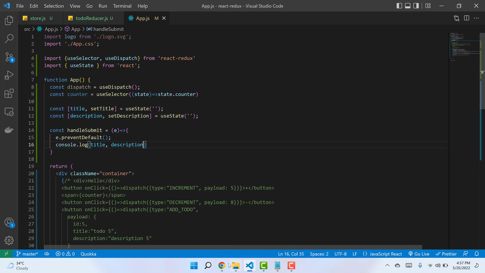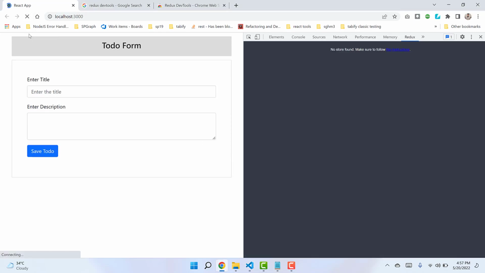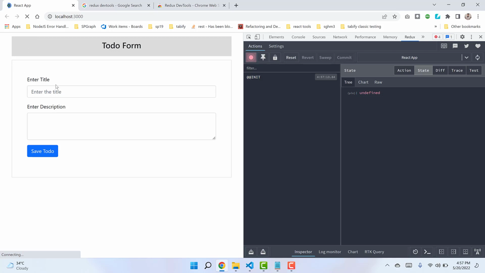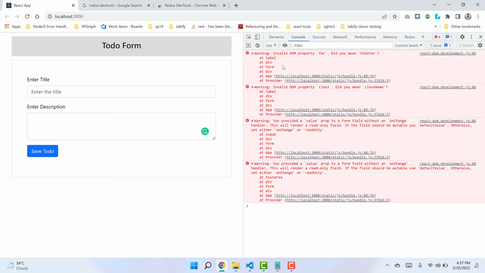With this part, let's go and refresh. I have removed those buttons that were over there at the top, and let's write some title. Some title. Can you see this is not actually working because I am unable to type anything on both of these fields. So what's wrong with that? Let's check it out. It is better to go to the console to check the errors. The first one is invalid prop for. Okay, these are the warnings. We are going to fix that right after it.